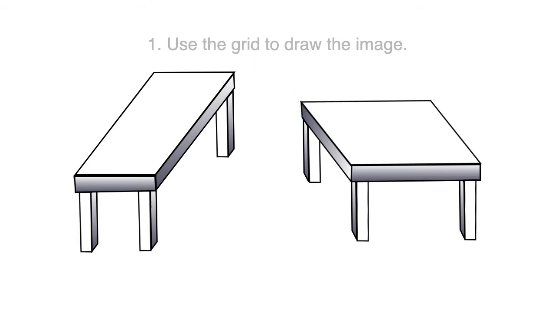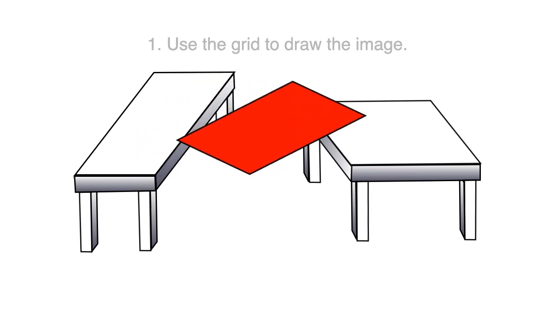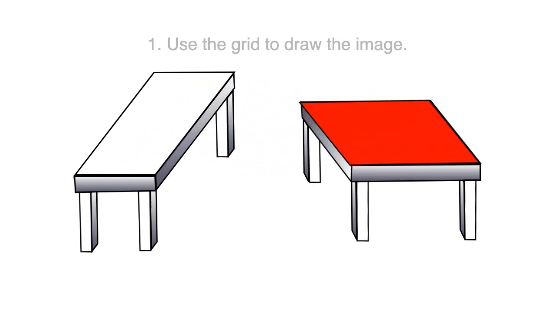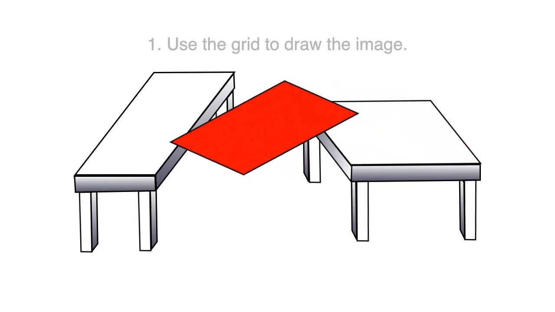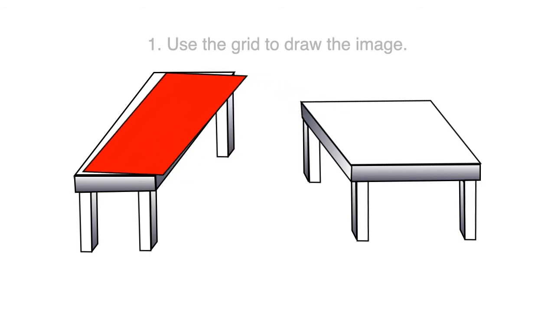But if you just look at the surface itself, the actual tabletop surface, what does the shape look like? That's what the shape of the top of the tabletop actually is on a flat surface. I'm going to move this over, and I want to show you how it seems to morph into a square, squat shape. We're going to move it back onto the other one. In reality, they are both exactly the same shape and size. One represents long and skinny, one represents short and fat.